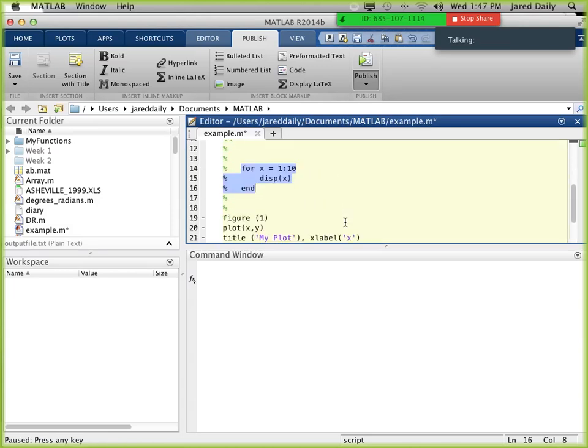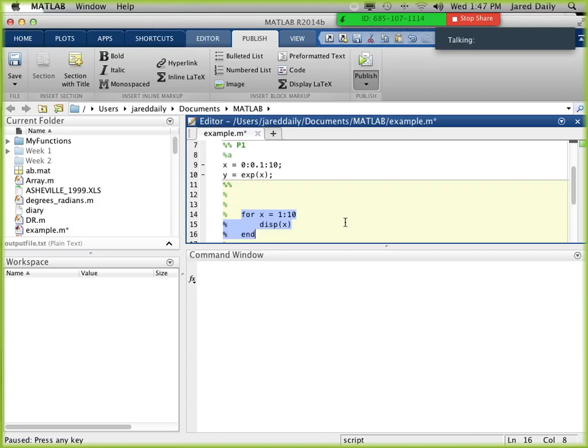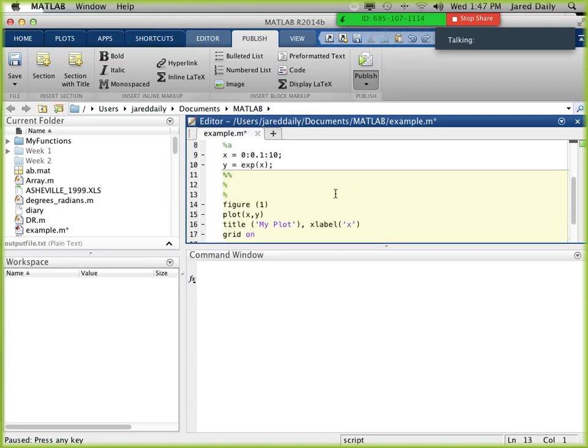So it highlights the code. No, that's not what I want to do. Yeah, I don't know why it's not publishing it.